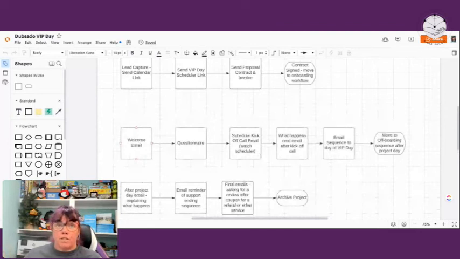Feel free to take a screenshot of this. This is kind of what you would want for a VIP day. But if you are not tech savvy, this is not the program I really recommend for a lot of people without hiring someone to help set it up, because I don't find it very intuitive and I don't find it very user-friendly. And that's speaking as a tech person.